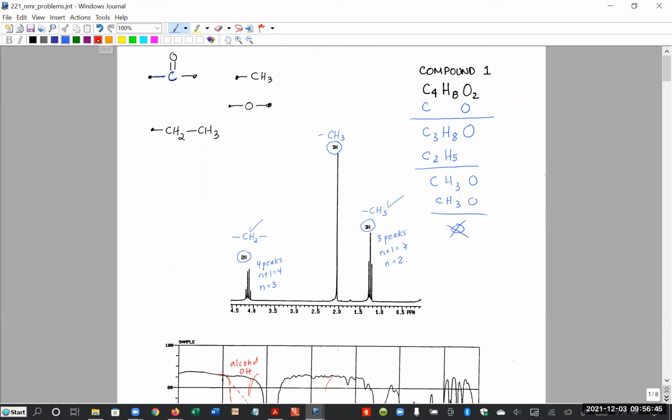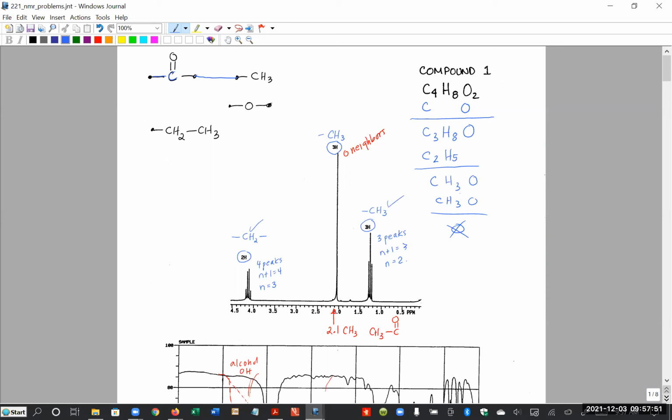So I'm going to look at two chemical shifts. I'm going to look at this one. If we look, arguably that's somewhere, it's almost 2.1. It's a methyl. So it probably represents a methyl attached to a C double bond O. Now notice also that there's zero neighbors, right? It's only one peak. These would have zero neighbors. They're like at the end of a cul-de-sac or something, right? So just the location of this peak plus the fact that it has zero neighbors, that's very, very strong evidence that we have this structure. In other words, if we go up here, it means that this methyl group, which was by itself, is attached to that C double bond O.